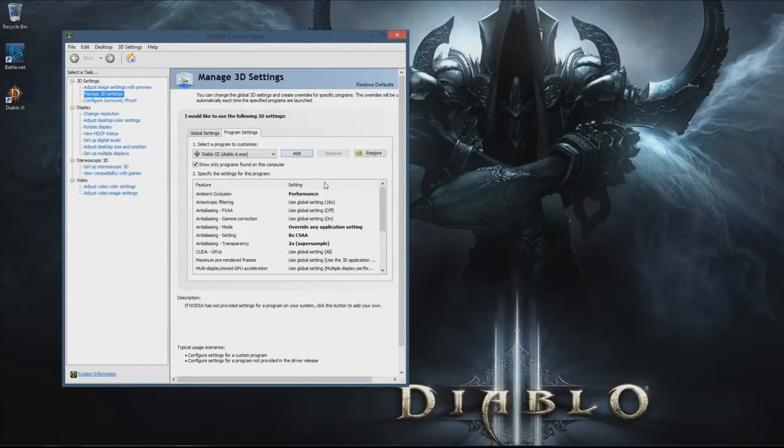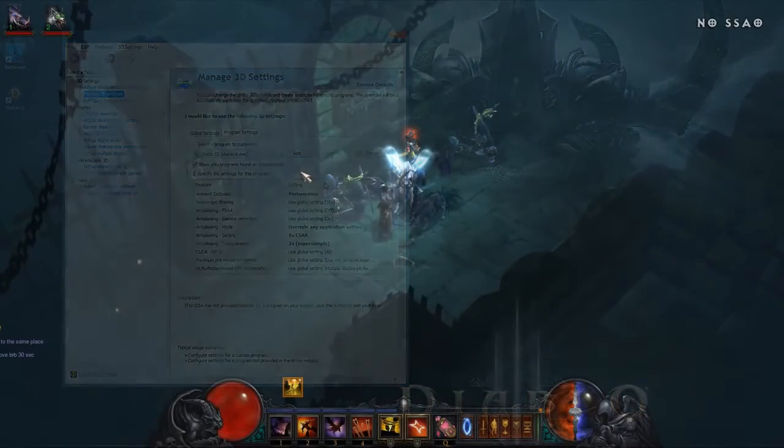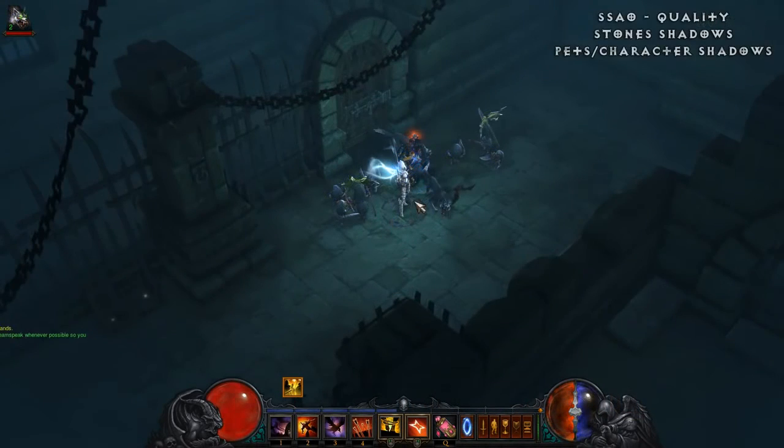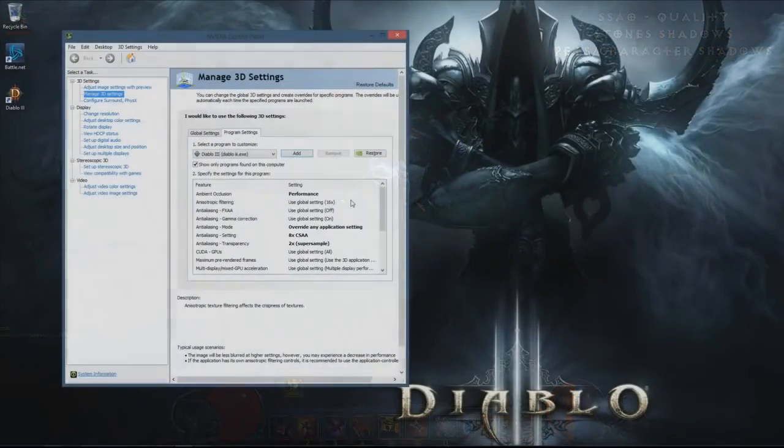First is ambient occlusion. For those who don't know, this will add quite a bit of shadowing around 3D objects, making the environments feel more realistic. It does have its upsides and downsides though, beyond the performance hit, which in my case is not really noticeable. As you can see, I'm keeping it on performance. Quality works just as fine, still managing 60 FPS. However, I like to have my GPU fan running quiet for D3, not so much for Battlefield 4. So I keep it on performance instead.